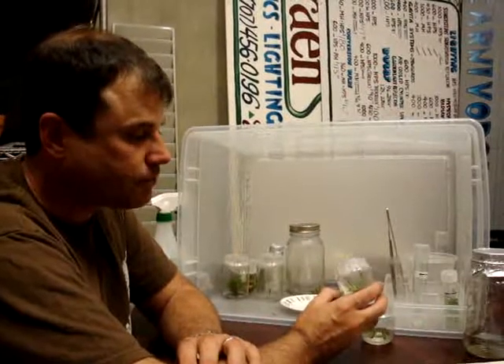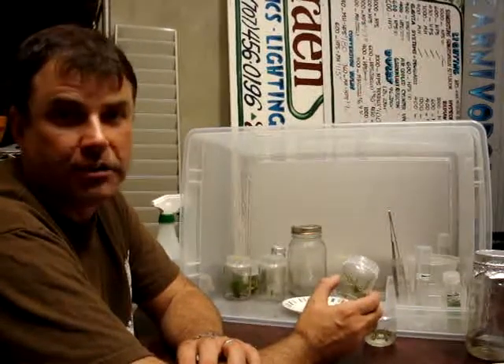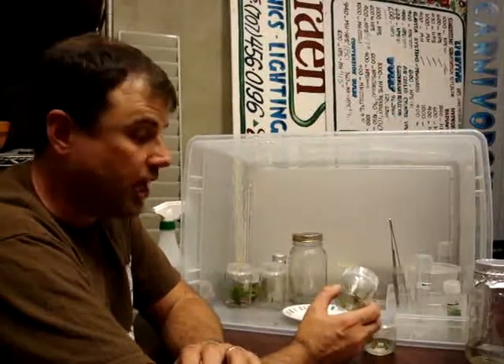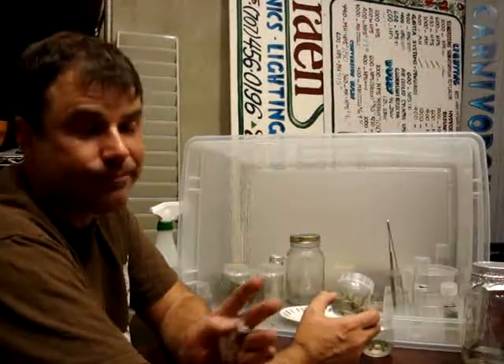Also, the humidity in the air can dry this out prematurely, and too high humidity would not so much affect the jar as it would create mold in the room that the jar is growing in. So the humidity is as much about taking care of your grow room as it is about taking care of the plant.